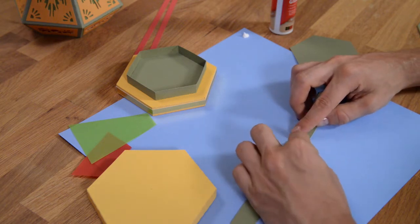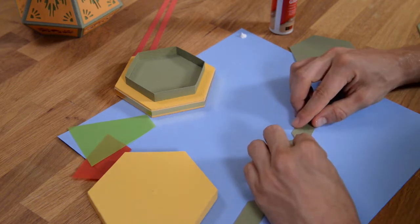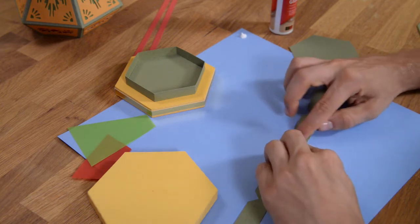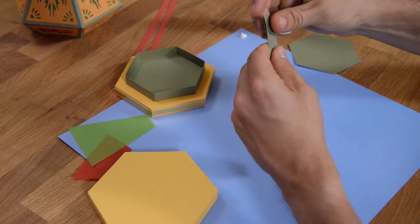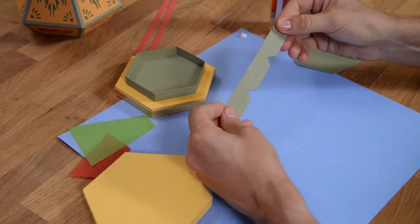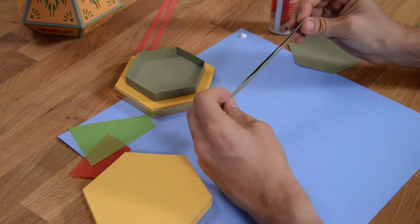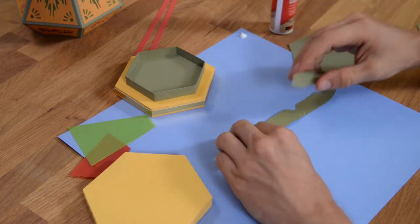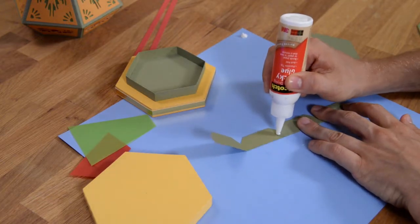Okay, and let it get its initial hold. Just line that up as best as you can initially, and there you go. Just kind of rubbing that glue off. And then I'm gonna go ahead and bend it in half and kind of shimmy it a little bit just to make sure that I've got it perfectly centered and aligned properly at this seam here. Okay, and then we can go ahead and connect the other side.